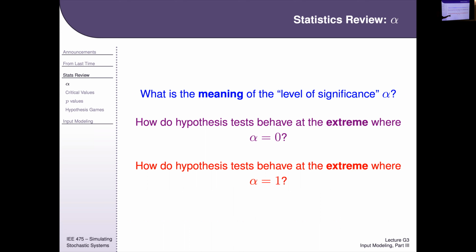Then the flip side of that: what happens when you have a hypothesis test where alpha is equal to 1? This is sort of an easier question now that we've answered the first one. What would such a hypothesis test look like? You could build a very simple engine that would have an alpha equal to 1 guaranteed. Everything's rejected, right? And so you immediately bias to say everything's weird.